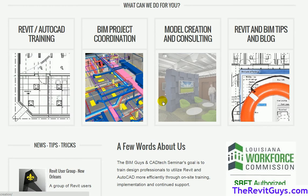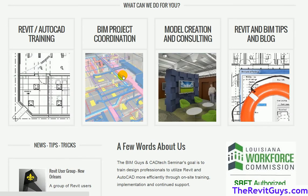We also do project coordination — this is where we take projects from multiple groups and blend them together. We do clash detection; we have meetings on a set date, discuss where the clashes are, get them resolved, and move forward. It's a process that takes many weeks, but toward the end all the models should be in coordination, and when the shop drawings or construction documents are produced there should be minimal bumps in the field.